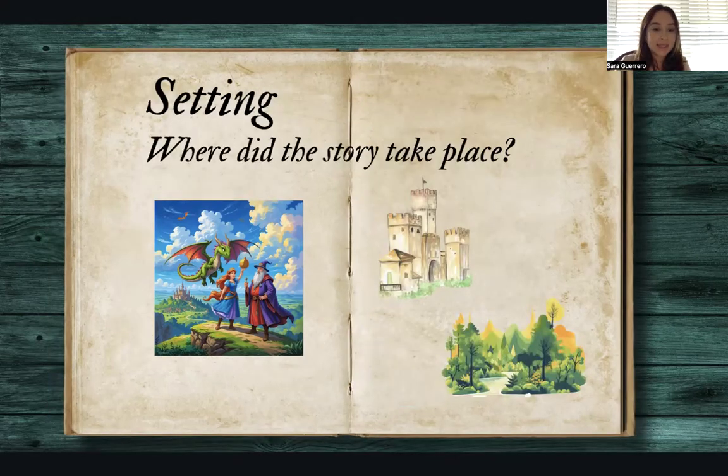The setting. The setting is where the story takes place. Let's look at our picture again. They look like they're in a forest, maybe. They went out of the castle, a princess and her castle. So the castle would be where the story takes place. So always look around the pictures, listen to details. That's what we're trying to figure out. Listen to the details about where things are taking place.